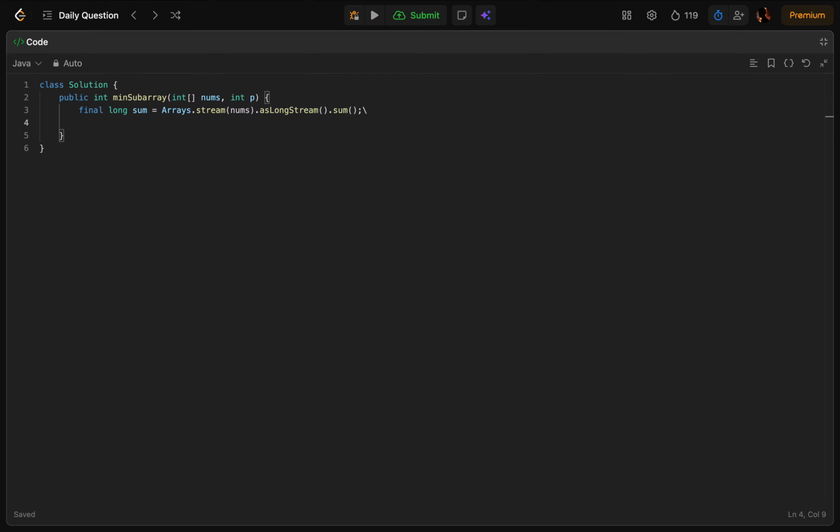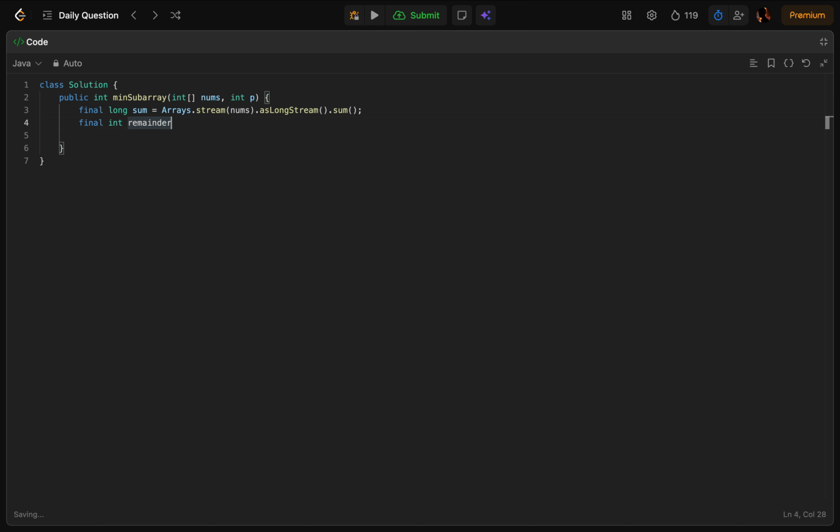Now we will have a remainder. Why will we have a remainder? Because we check whether it is divisible by the number or not, and whatever the remainder is, we have to try to find a subarray to remove from the main array, so that the remainder can be removed and the sum is finally divisible by p.